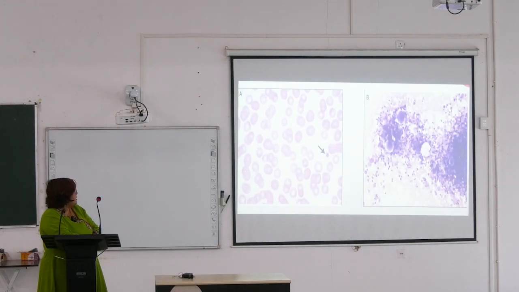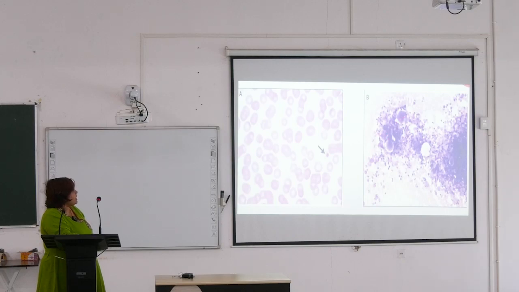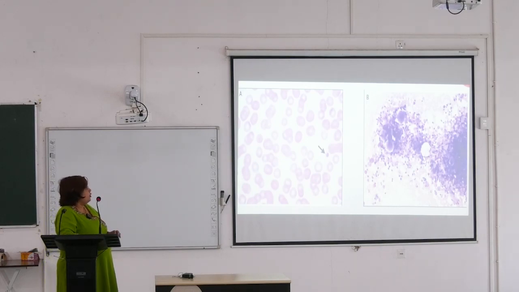This is a peripheral smear. In this peripheral smear, you will see the RBCs, and only a single platelet in a single field. And this is the bone marrow picture. You see there are so many megakaryocytes, but all the megakaryocytes are inactive. How do you know it's inactive? In a normal megakaryocyte, you will see the pseudopores, and the platelets will be coming out as pseudopores. So there are so many megakaryocytes, but none of them are showing the pseudopores and the platelets coming out of them. All these megakaryocytes are inactive megakaryocytes.